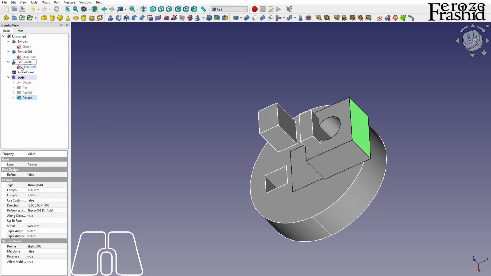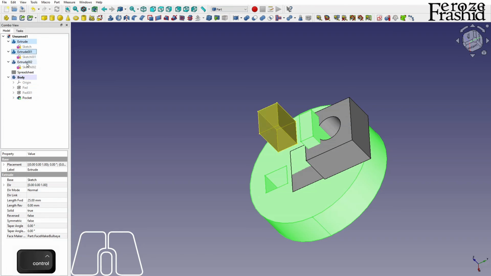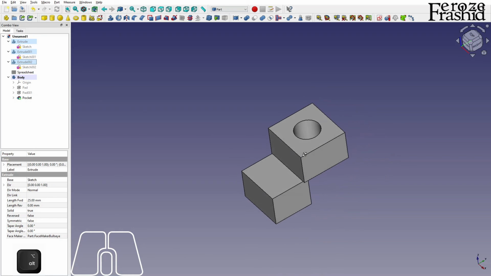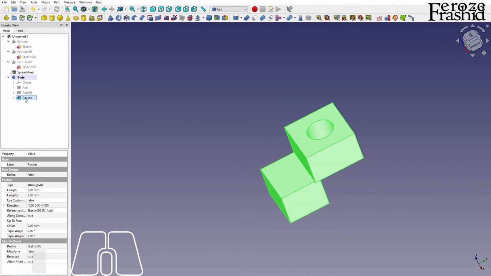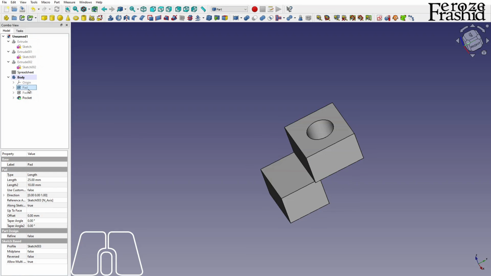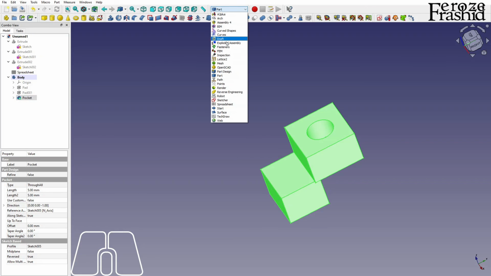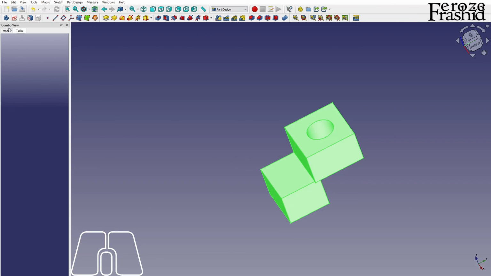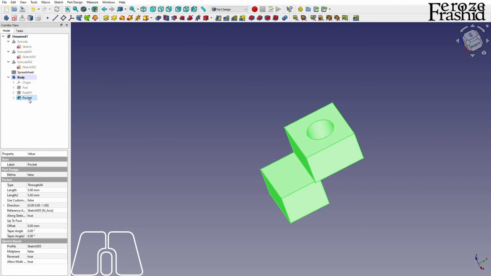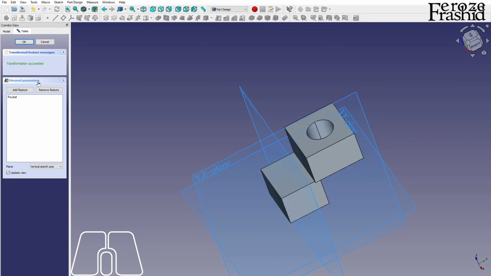But in Part Design, I can do a lot of things when it comes to mirroring. For example, this was the first pad, this is the second pad, and this is the pocket. What I want to do is take this pocket and mirror it over here too, against this face. Let's see if I can do that. All right, so in Part Design, I can select the pocket and come here to Mirror.